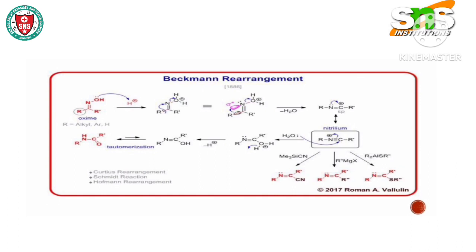After tautomerization, that will give RNH C=O R dash, that is amide will be formed, that is R dash CONHR, an amide. So for R N=C R dash OH, keto-enol tautomerism will take place. Here that OH will be converted to double bond O. One of the hydrogens will be added to the nitrogen. So it is converted to amide. This is the mechanism behind the Beckmann rearrangement, that is, oxime will be converted into acid amide.